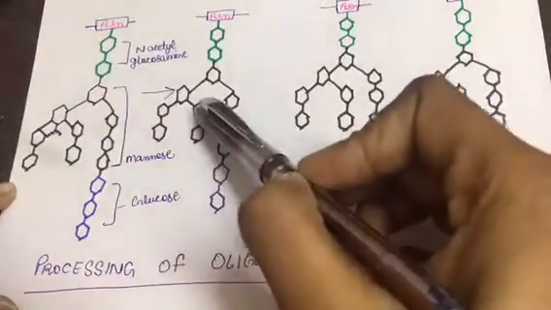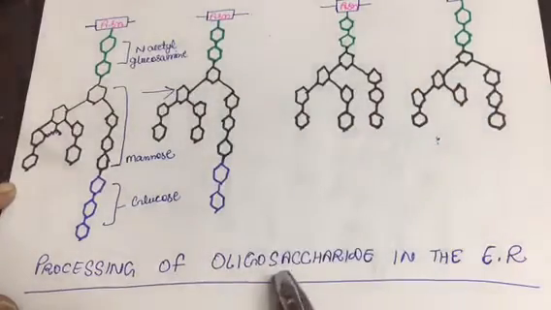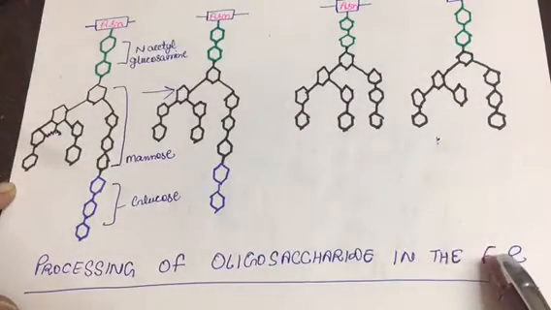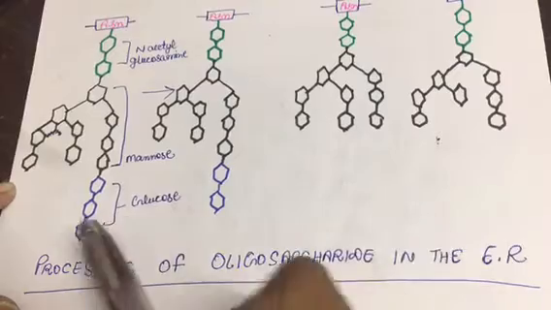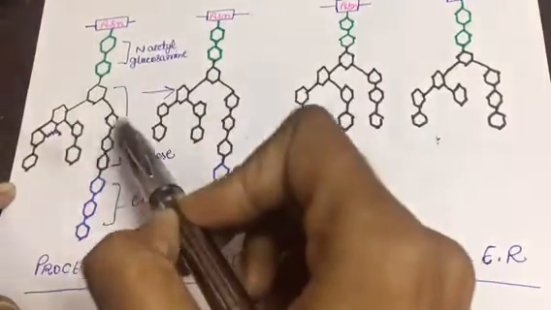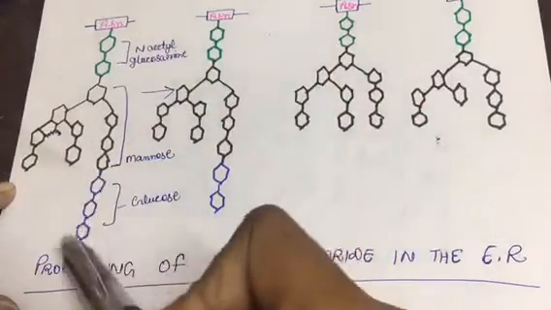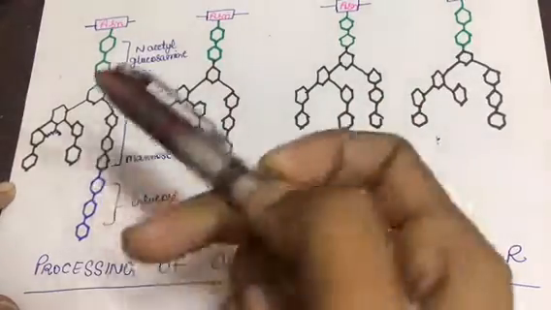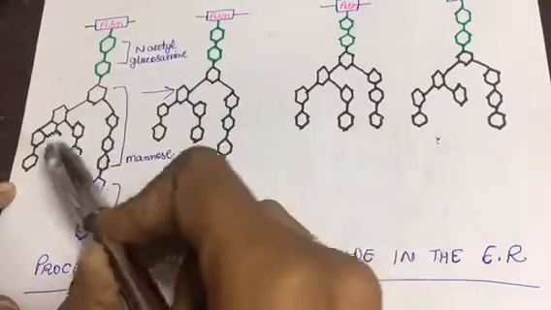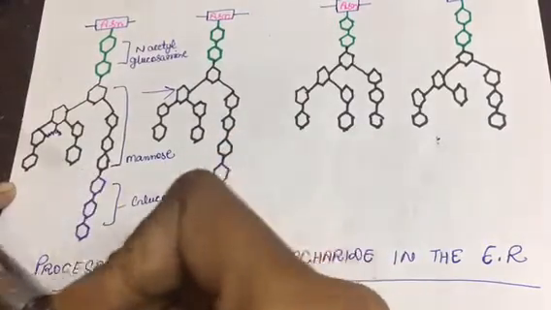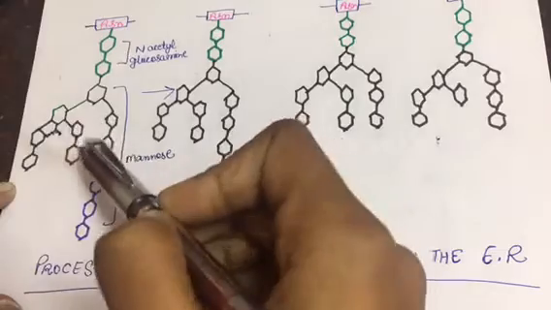After that, what happens? Processing of oligosaccharide in the endoplasmic reticulum. So immediately after the oligosaccharide is transferred to a nascent polypeptide, all these three glucose residues and one mannose residue, one specific mannose residue, will be removed by different enzymes.